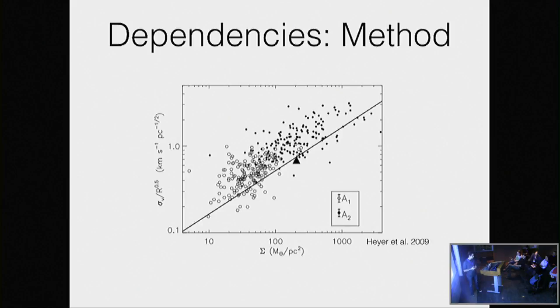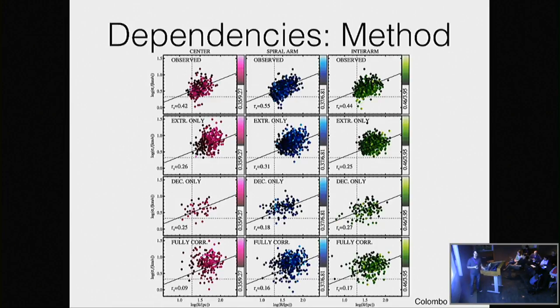There are also dependencies on the method used to calculate these properties. Mark showed that if you recalculate the Solomon et al. masses using local thermodynamic equilibrium assumptions instead of virial masses, you can get quite different values for their surface densities. And I wanted to flash this plot too because I'm going to come back to it a little later in the talk.